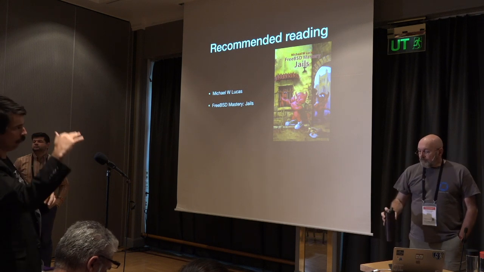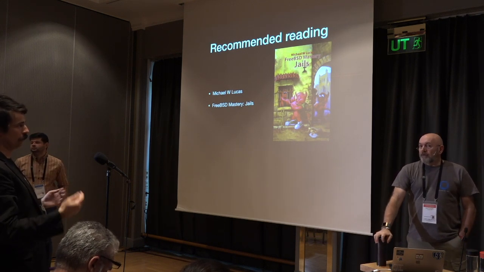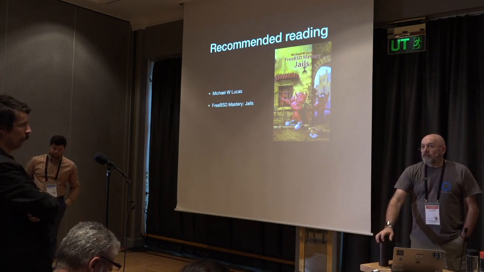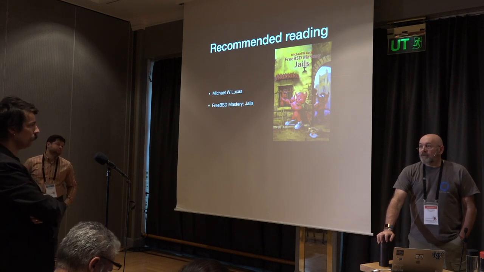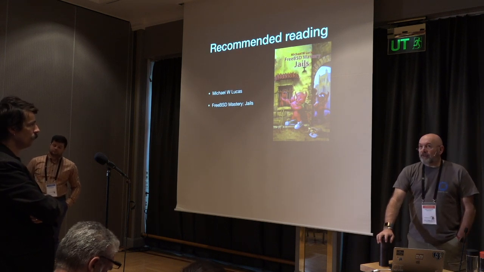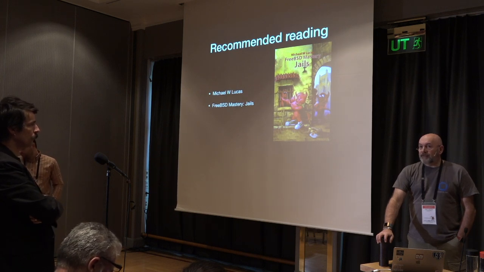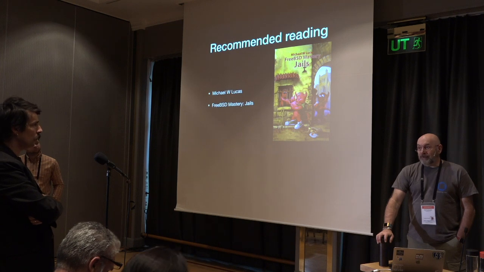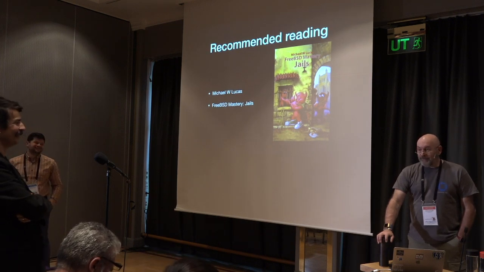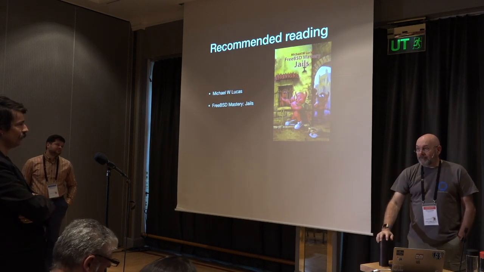One more practical question: lately when I switched to thick jails, the shutdowns of a great number of jails always time out — maybe three or four jails shut down and then the others are still running, and I need to run the command a few times to have them all shut down. How can I make them all shut down with a single command? There are ordering options for the order in which jails should be shut down, and you can also set a timeout value so that it always waits until a jail finishes shutting down. It's covered in Lucas's book.